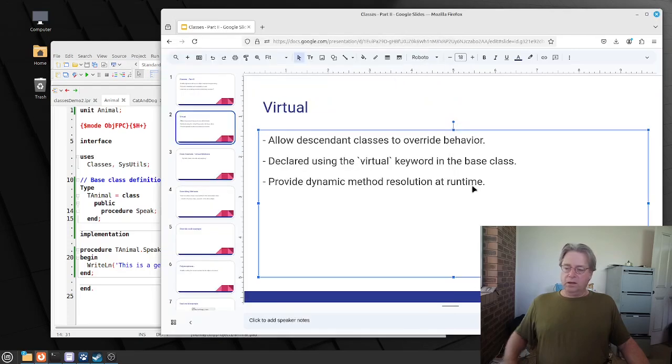And what that does is enable the idea of method resolution at runtime. So when I call the speak method, it works out what I'm calling, and executes that bit of code.